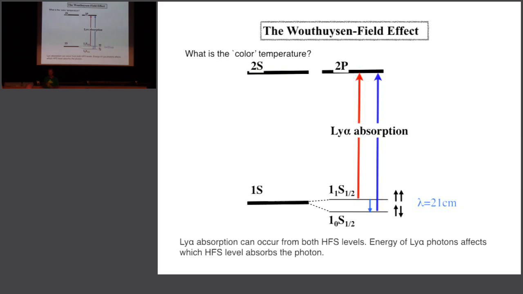Now you can imagine that it takes a slightly higher energy Lyman-alpha photon to excite the lower state than the higher state. So if you have a population of Lyman-alpha photons, all of which are slightly more energetic than the Lyman-alpha resonance, these photons would be slightly more likely to be absorbed by this particular state than this particular state. So there's a preference to depopulate the ground state versus the excited state. So this suggests that it's actually the spectrum of Lyman-alpha photons that matters.